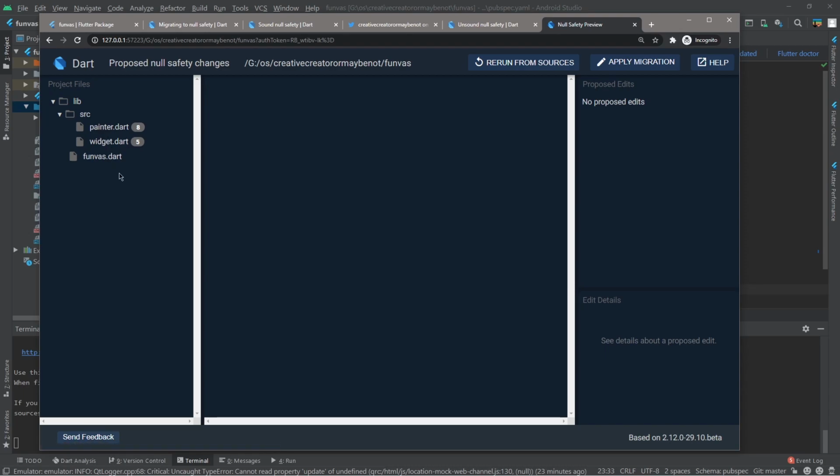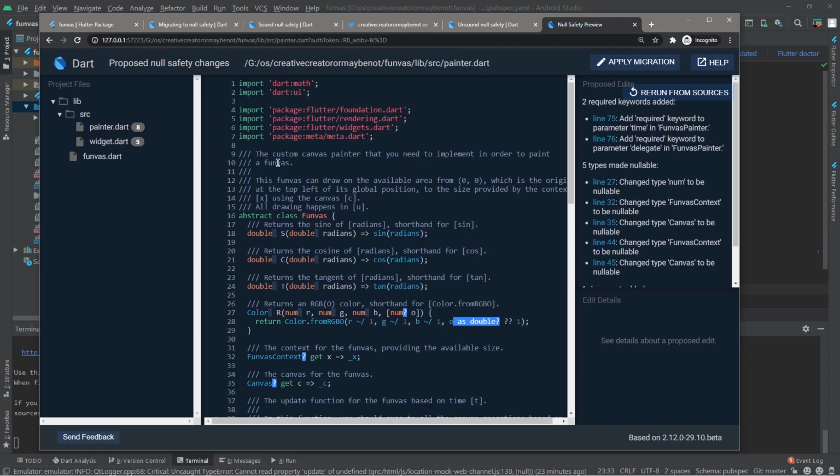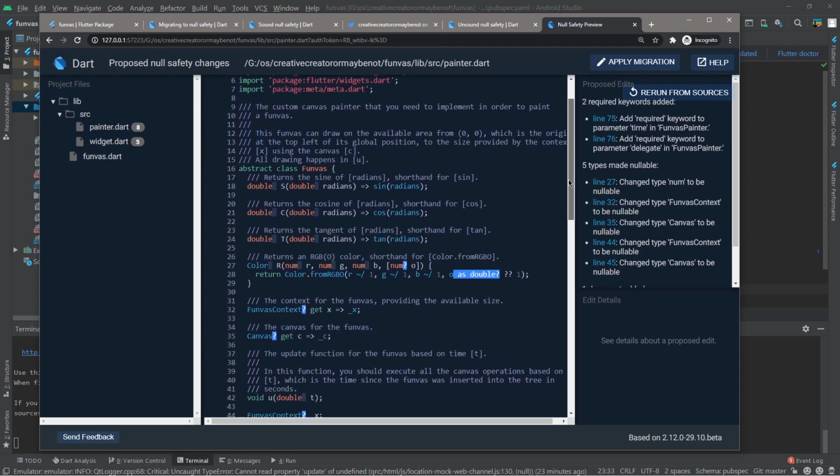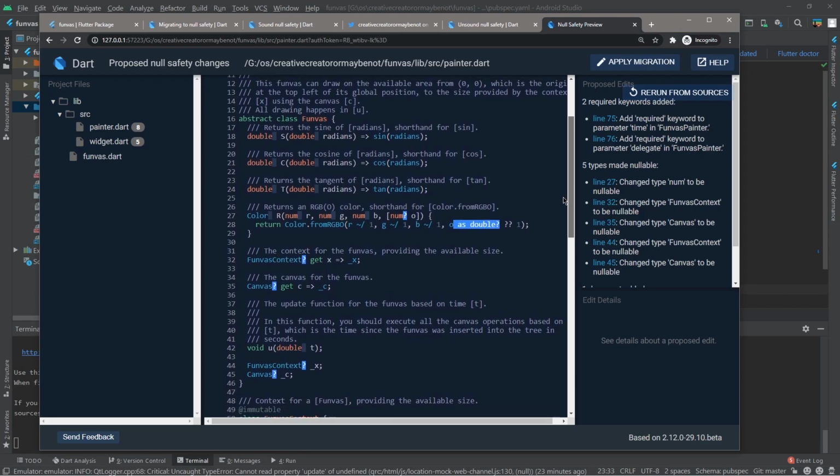Where do you start? I would advise that you start where your leaf nodes are. Basically the same way you start migration with packages, you migrate your dependencies first. And I know that the widget.dart file kind of depends on the painter. So I would just reasonably start at the painter. But it's definitely not necessary to have some order there. You can migrate it in a different order as well.